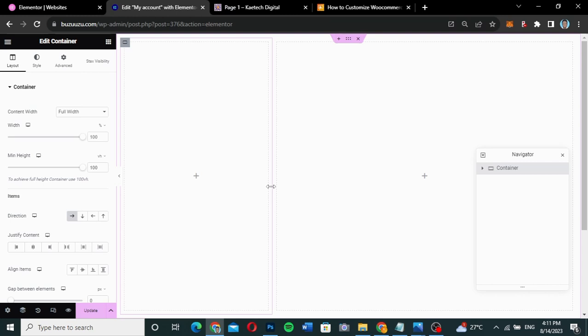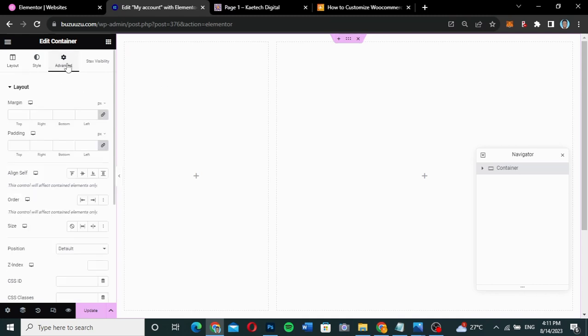Now what I'm going to do next is click on this particular one over here which says edit section or edit container. Go to advanced over here and I'm going to unlink the padding, so that there will be no padding. Elementor gives I think a 20 pixel padding for almost every container or section that you create. So I'll unlink the padding, unlink the margin also, so that I wouldn't have anything. I'll just have something broad to work with.